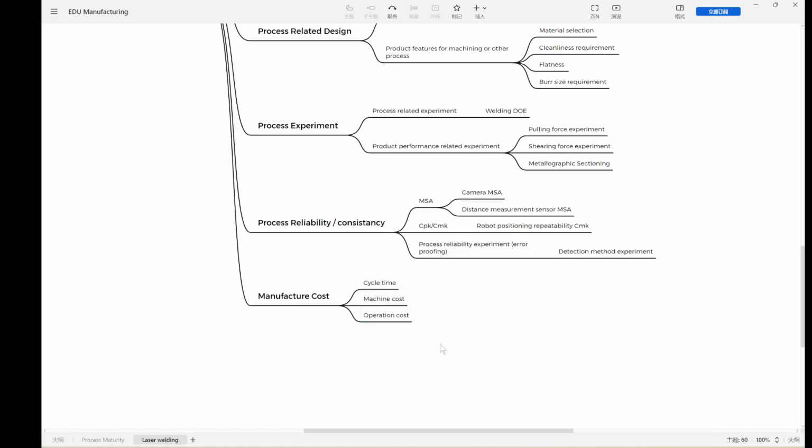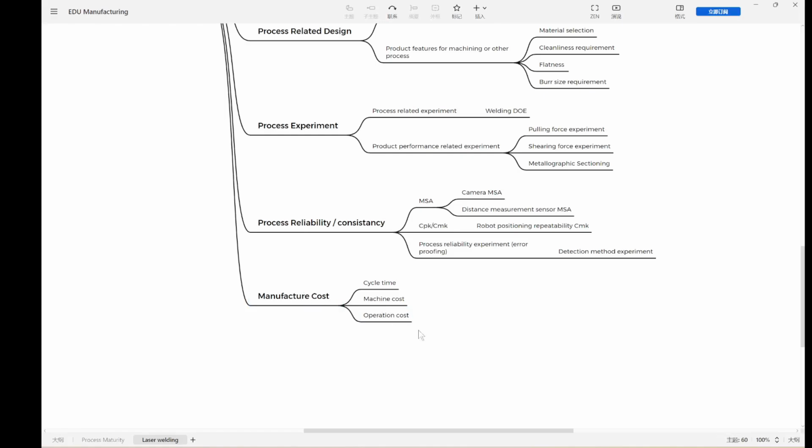If you find the laser welding is okay from a quality point of view, but from a cost point of view it is too expensive, then you may need to consider another type of welding, for example resistance welding, or brazing, or some other type of welding. Then it's a whole new story, and you need to develop the process again. Better clarify the manufacturing cost first.